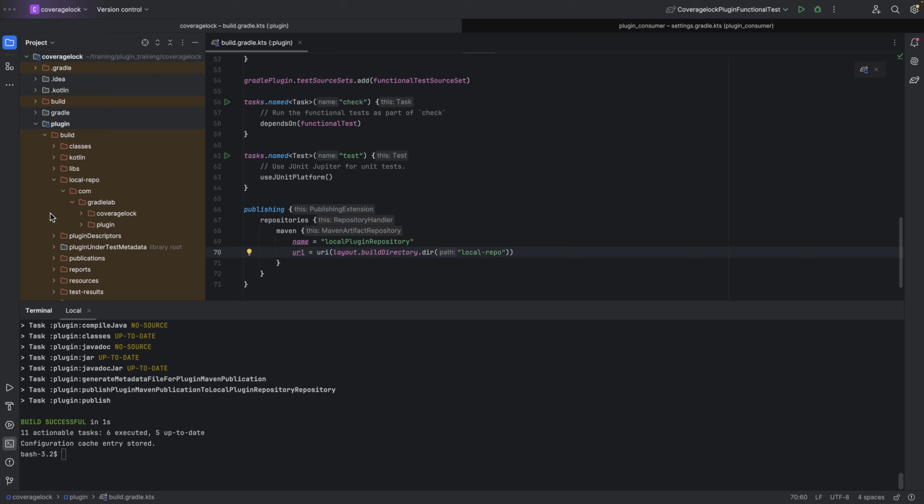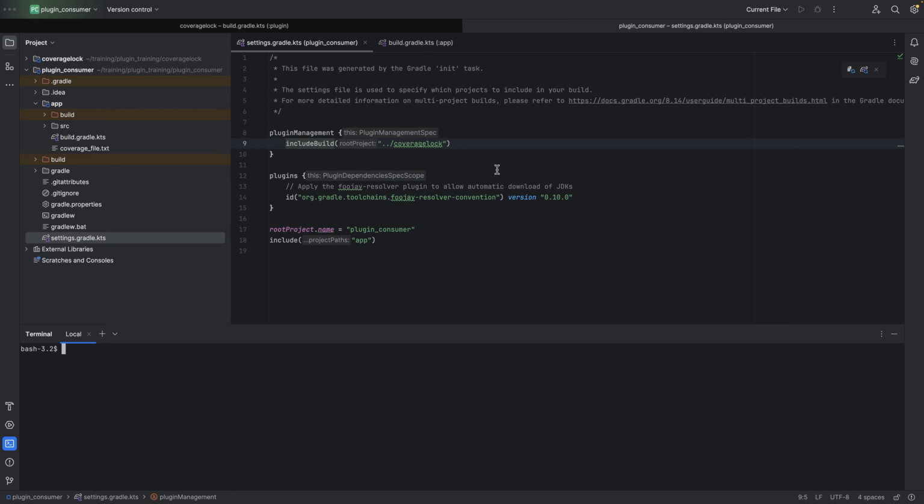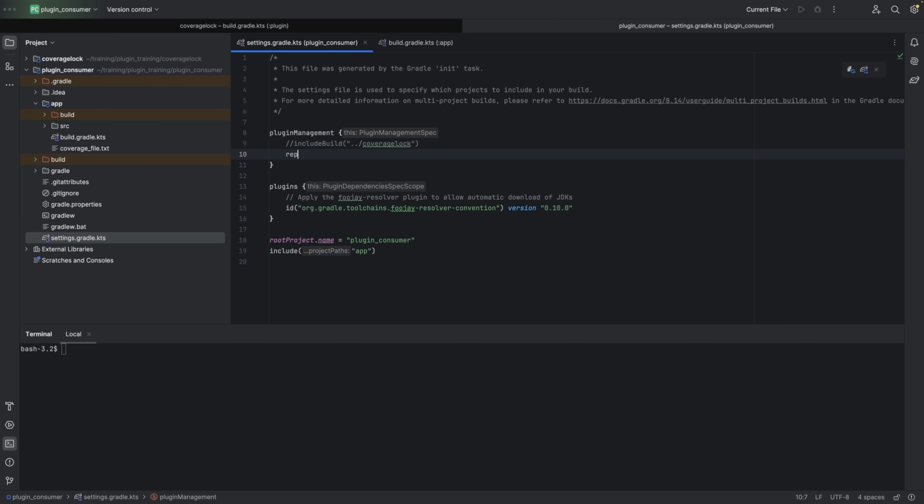We can test this out in our consumer project. In the settings file, in the plugin management block, we can comment out the include build and instead specify our local repository from which to get the plugin.